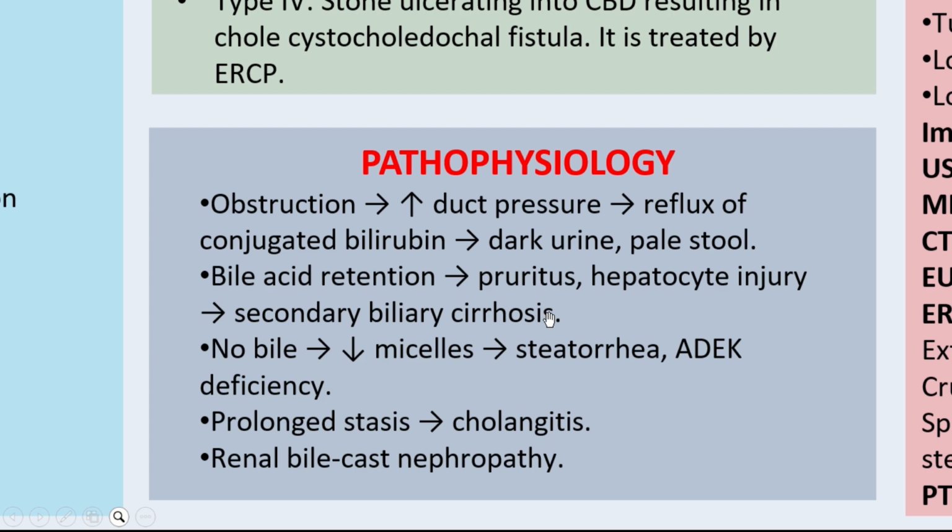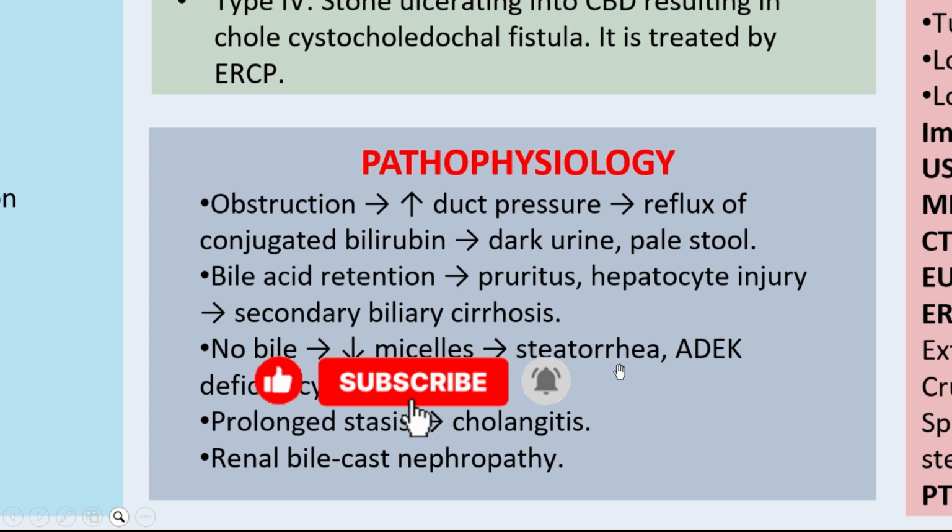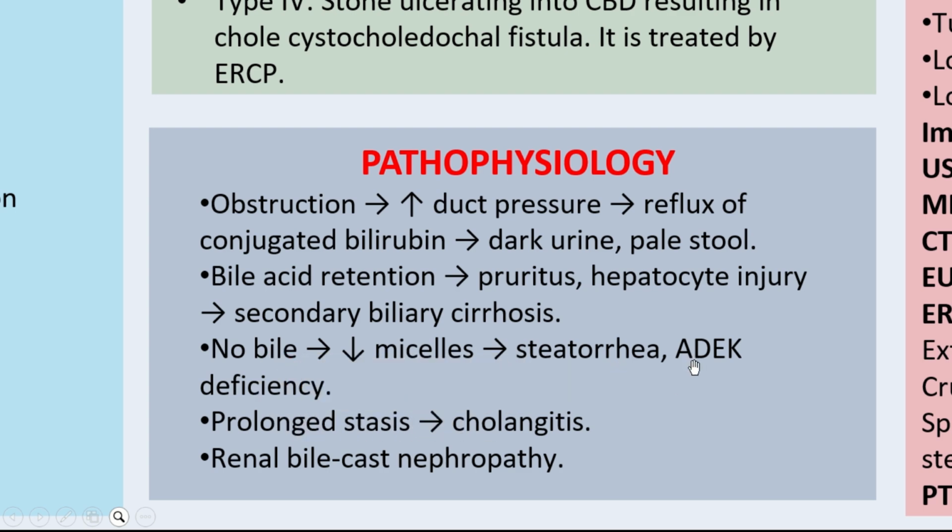And then because the bile is not going down into the duodenum, we're going to have no micelle formation. And these micelles are the ones that are important in absorption of fat. Remember, fat is not water soluble. So to make it water soluble, it is absorbed by these micelles and carried within them. So we're going to have a steatorrhea because fat is not absorbed, so we shall have fatty feces. And then the fat soluble vitamins, vitamin A, D, E, and K, are going to become deficient.